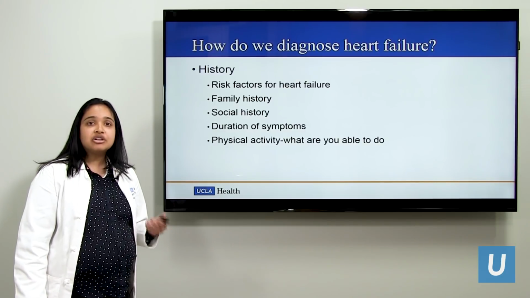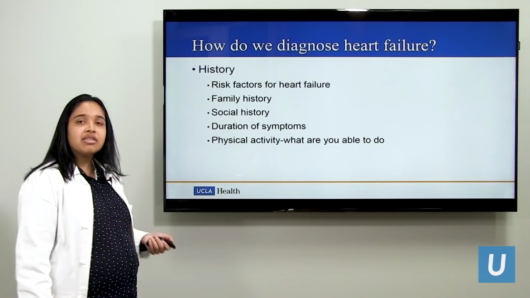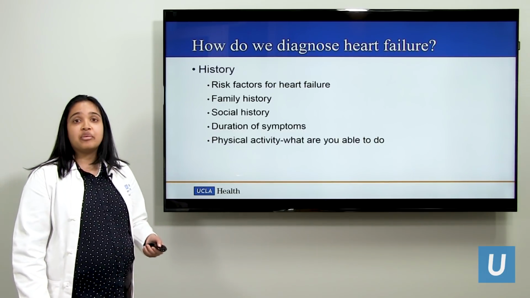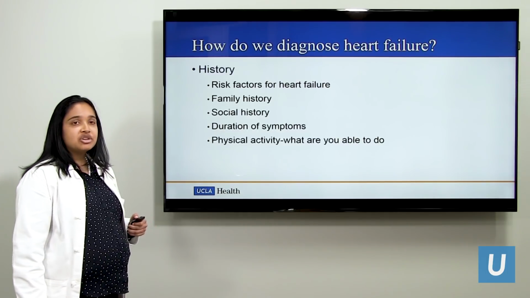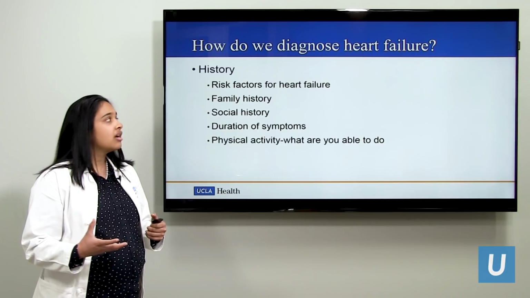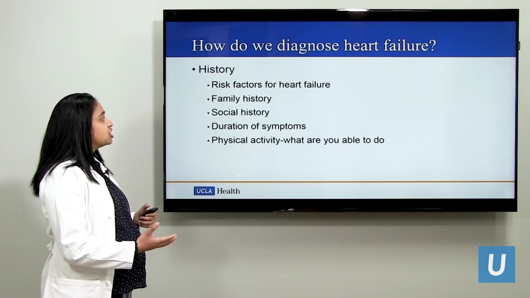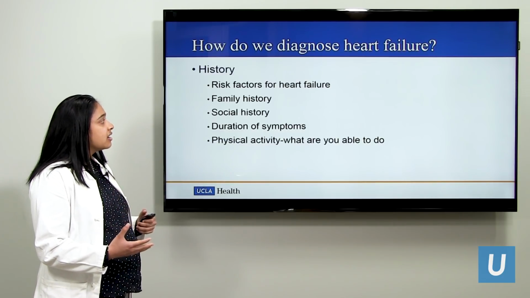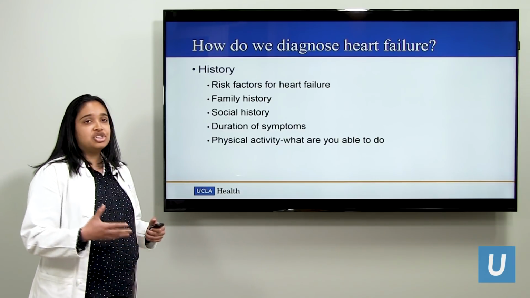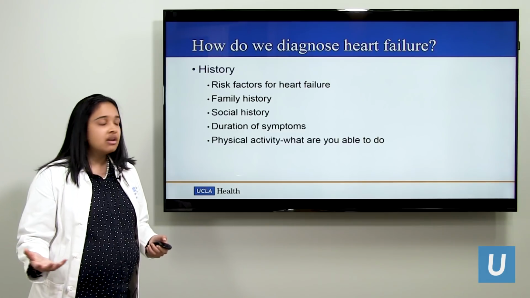So when you come to see your doctor to be evaluated for heart failure, what are the things that we might talk about with you? Well, number one, we start with a history. And the history will include us asking you about your risk factors for heart failure. Those things that may include your age, family history, social history, were you ever a smoker? Did you use alcohol, any other drugs? What did you do for a living?